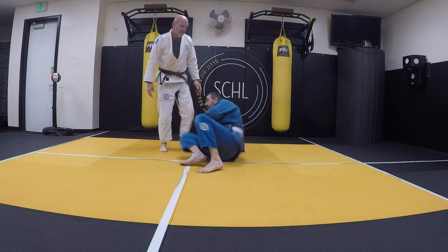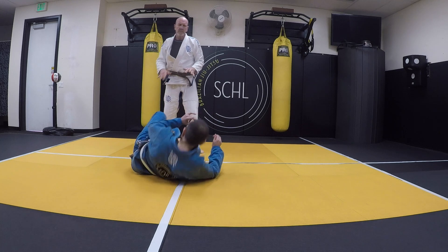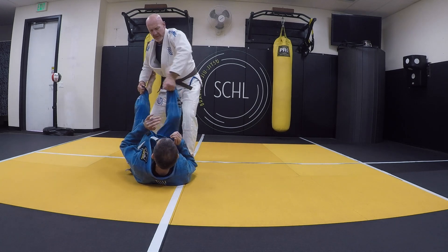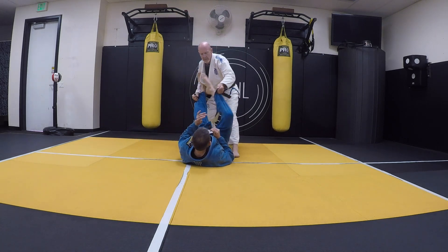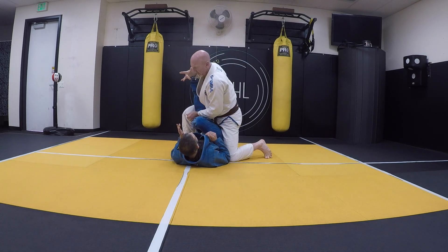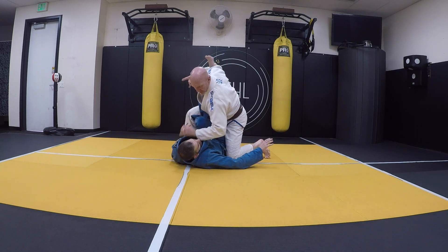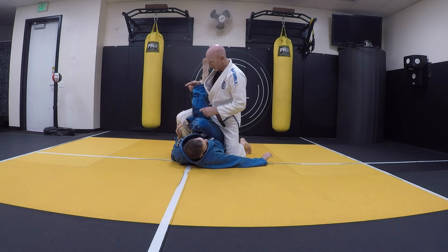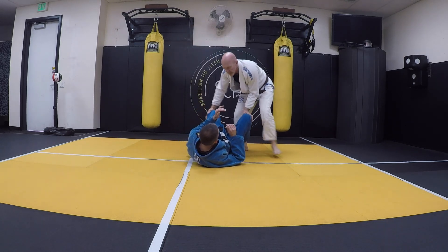First thing: Gary's in open guard, maybe on his back. I'm going to grab his feet, bring them up, put this foot over, hook it here, put it there, step over. This hand here I'm going to go to the knee; this hand is going to come grab his collar inside. I'm going to drop my elbow to the mat as I take this and touch towards my other hand — so it's doing a knee bar and a choke.